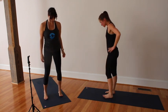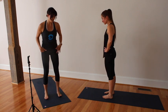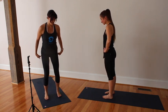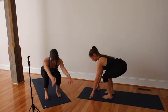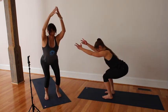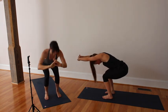Take the feet hips distance apart. Find your feet, spread your toes. Send the sit bones back. Draw them towards each other. Bend, bend, bend. Take the chest to the quads. Inhale, coming into your Utkatasana. Thread the fingers, inhale, stretch the heart. Come halfway and press out, holding.